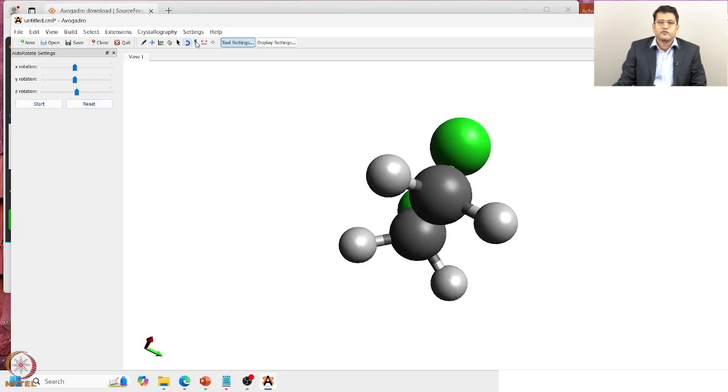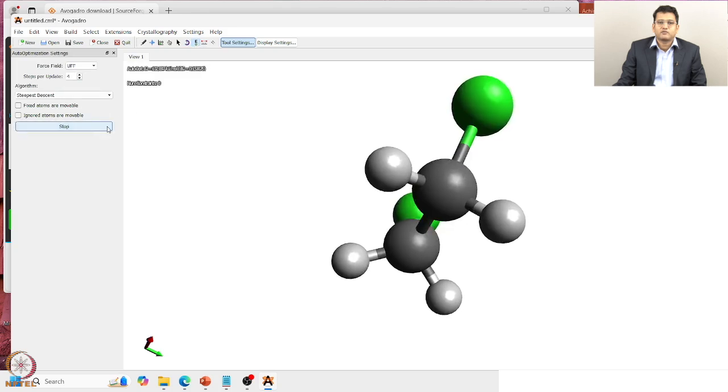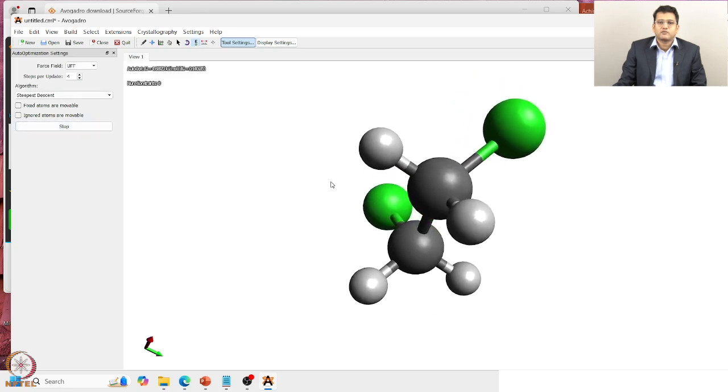Okay, this is if I want to minimize the energy. This will minimize using the MM force field, in this case it is UFF. Generally it is helpful if you want to get a good geometry. This is where it is actually helpful.